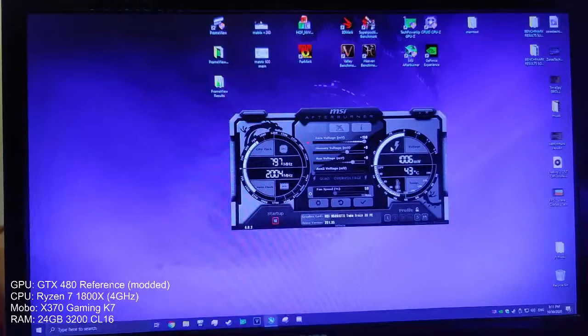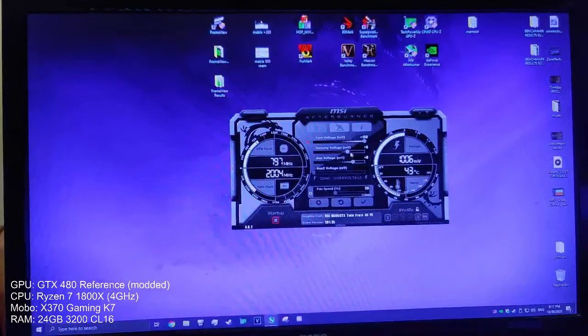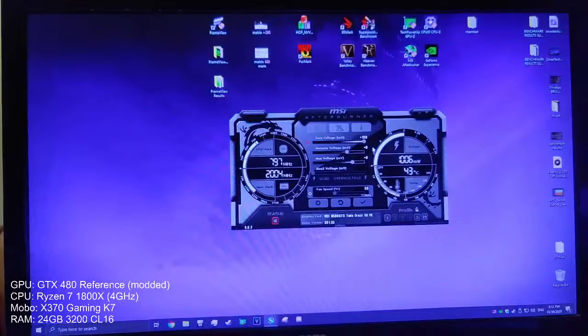Though with the card sandwiched into the 8X slot, this might actually get a bit too hot to run 1 gigahertz. Memory voltage we can set 50. This card has a big problem with voltage drop on memory. GDDR5 stock is 1.6 volts. The VRM is spitting out 1.6 volts, but the memory chips, especially the ones furthest away from the VRM, are getting 1.57 or 1.55 volts, way below 1.6. And if I crank this offset, the furthest memory chip actually gets 1.61 volts, just above stock, whereas the memory chips closest to the VRM and the VRM itself sit at 1.7 volts.